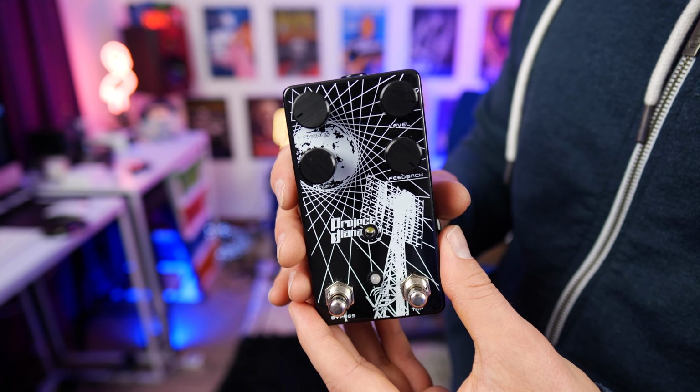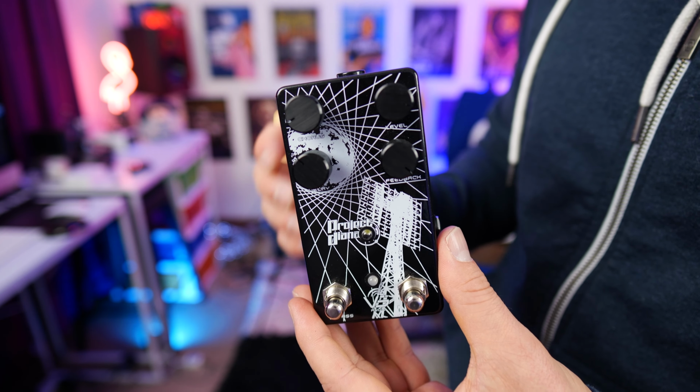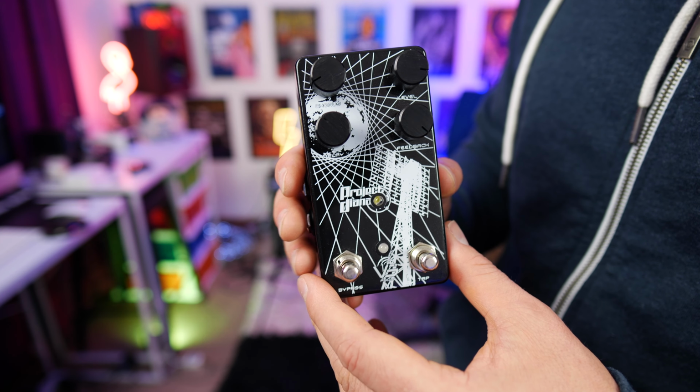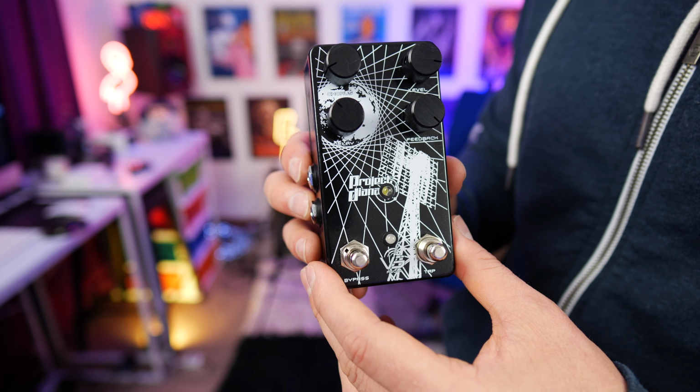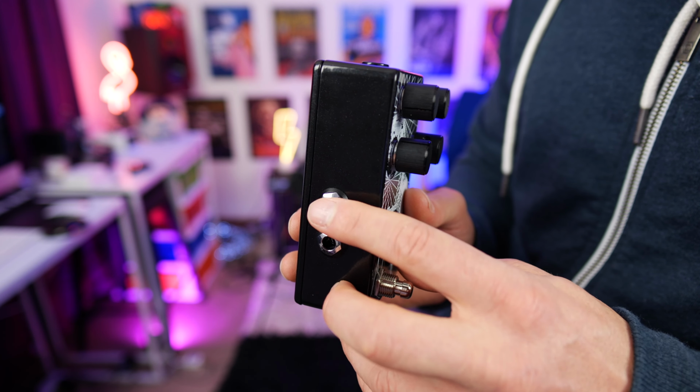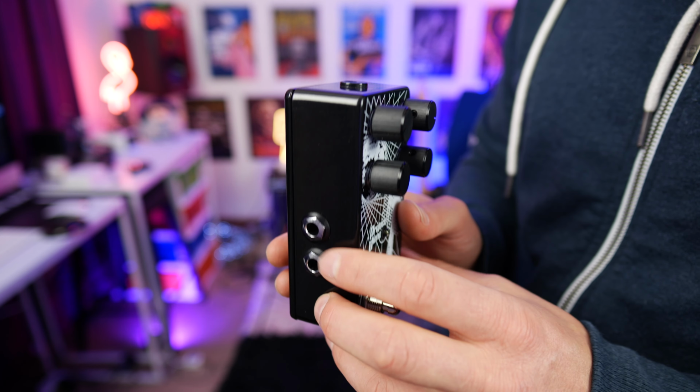Now we also get 6 favorite presets that can be stored, and they're all color coded thanks to the LED light on the front. It also runs in parallel mode relay switching, and it's true bypass. It's also stereo out, so if you want to run it in true stereo, go ahead.